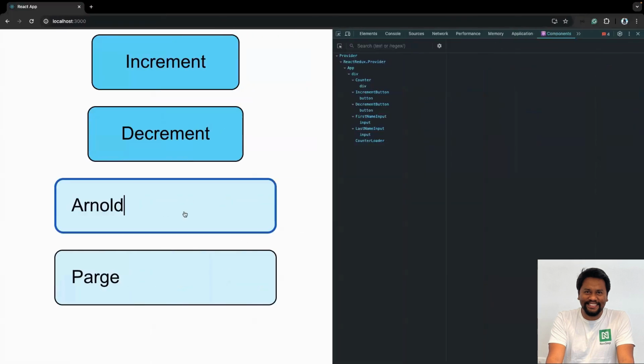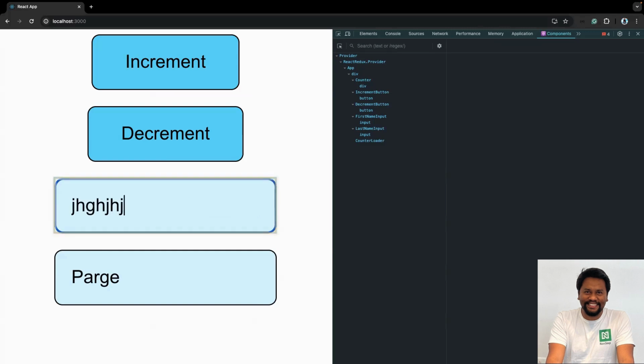So now if you see, if I update the first name, only the first name is getting re-rendered. The last name is not getting re-rendered. Now imagine you have 10, 15, 20 fields in one single form, and the whole form is getting re-rendered just because you want to update one single input of the form, right? That is definitely unnecessary, right? So instead of that, we could use this.